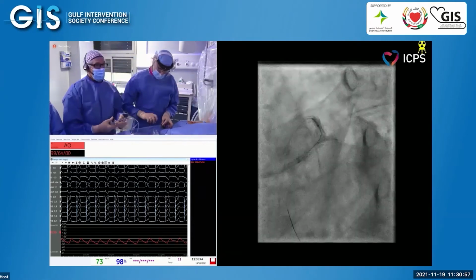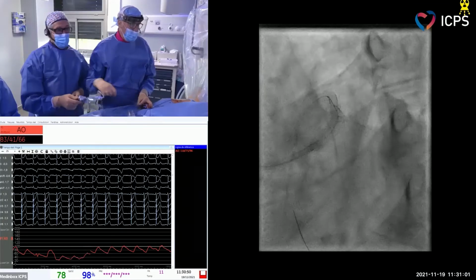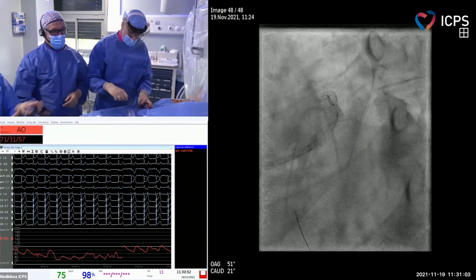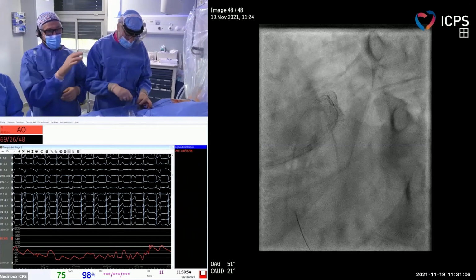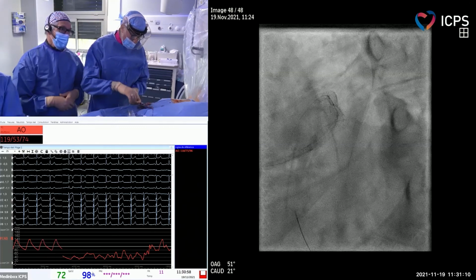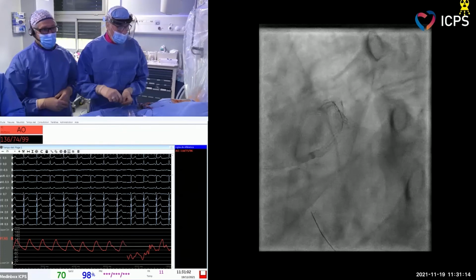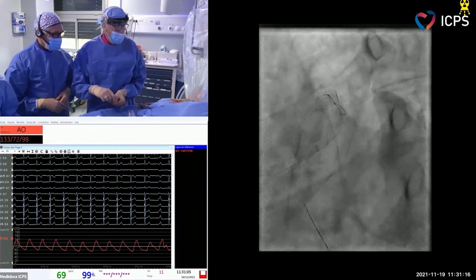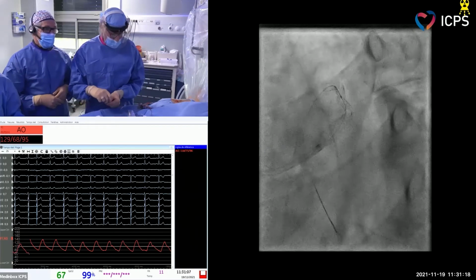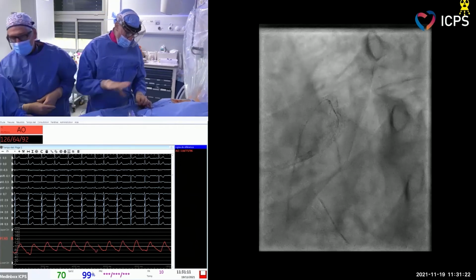So Terry, you did anchoring of the... Yeah, so we use anchoring balloon in the LAD just to be able to cross. And I think the main problem is the angulation between circ and the LAD. But now with the 2.5, I think we have enough space to use the 3.5 non-compliant. We'll take the 3.5. The 4. Yeah. The 4, sorry.